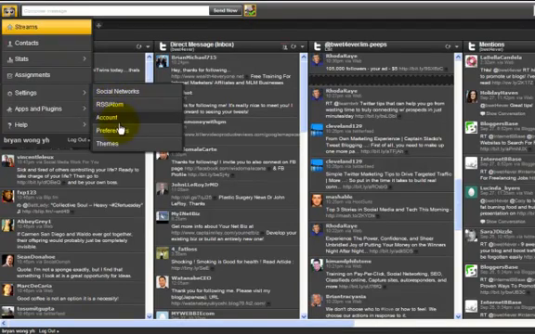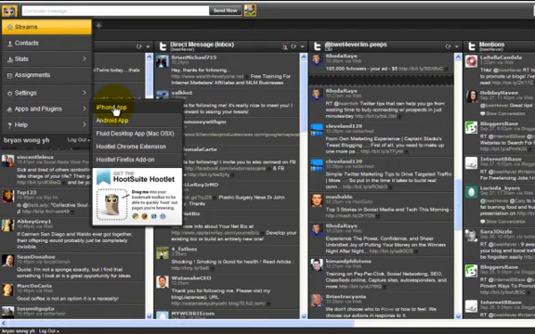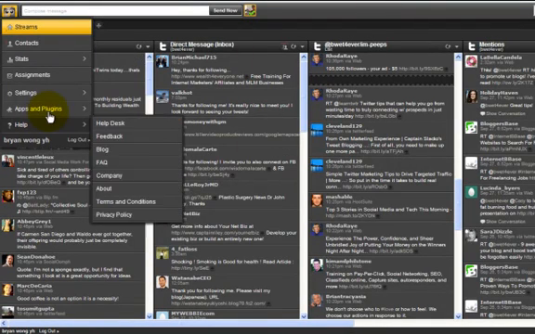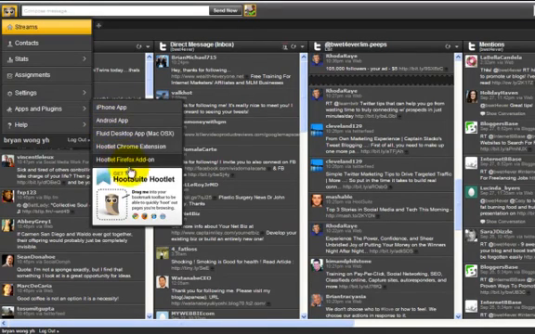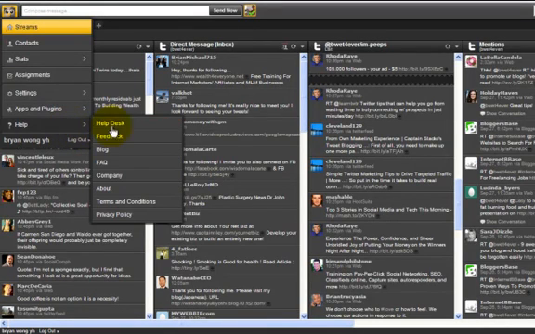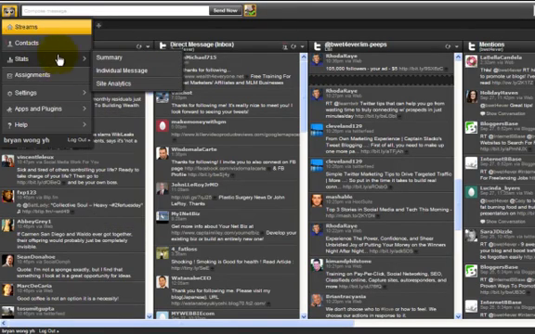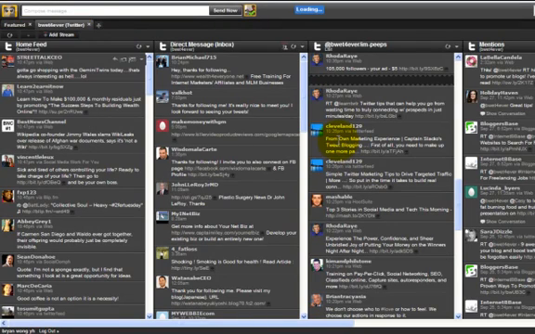Other things that you can also have a look at are the apps and plugins for the iPhone, Android, and extensions for the Chrome browser. I'm using this in a Chrome browser, and there is also a Firefox add-on. And the help feature here basically just shows what it's about, blogs, frequently asked questions, and anything else.